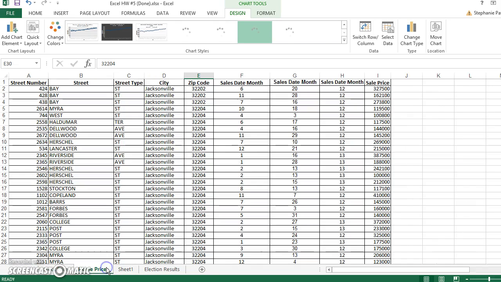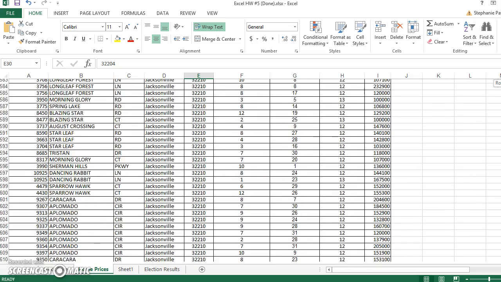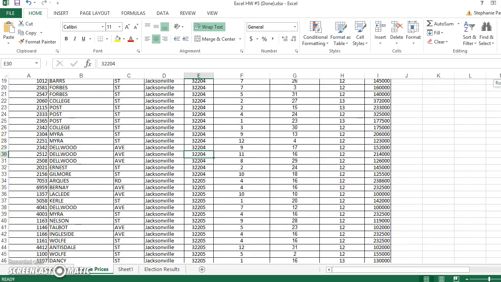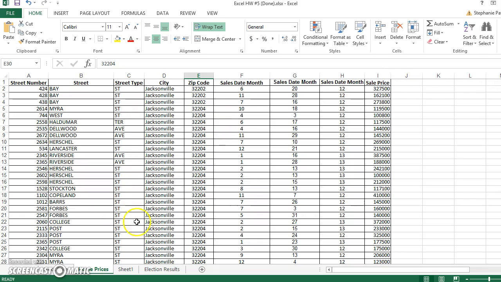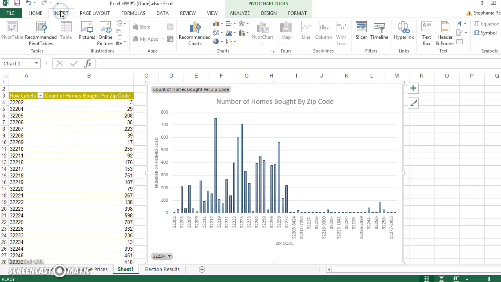The next one was the home prices. You gave us this big load of data sets, and I went to another page and did a pivot table of that last data set, the home prices data set.